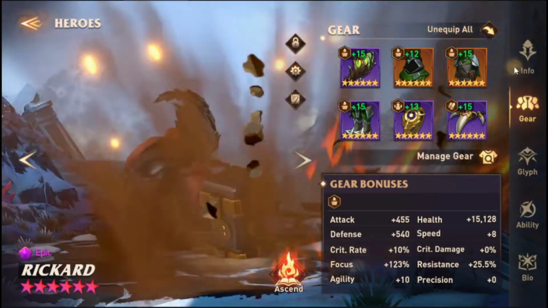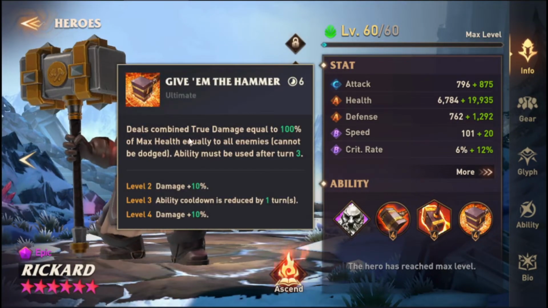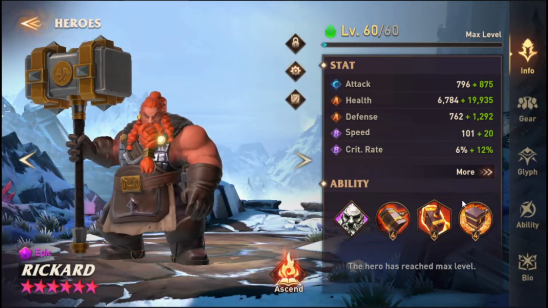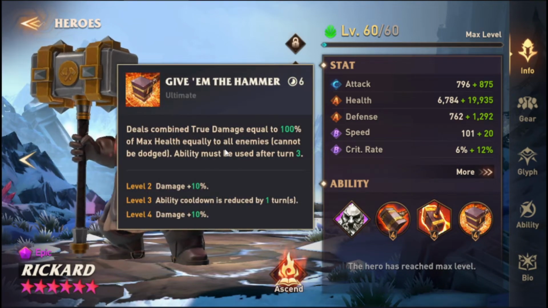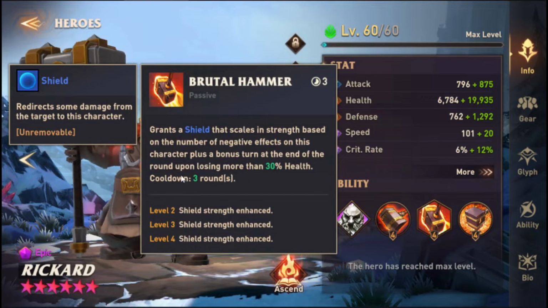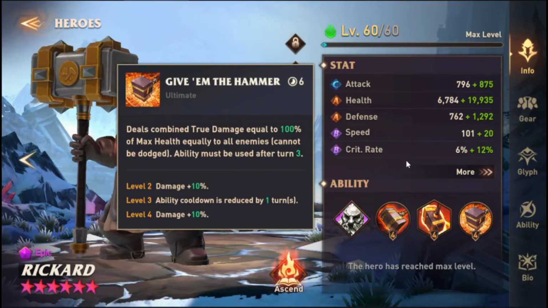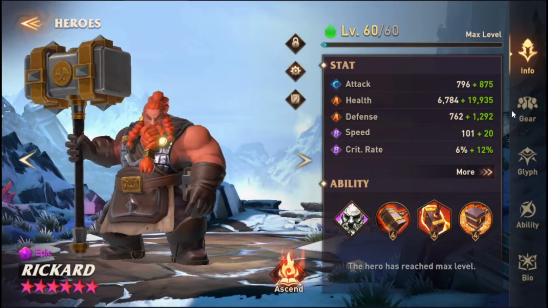Next I've got Ricard. So Ricard's main goal was to kill Lydia. I don't know if you guys noticed, but his ultimate cannot be dodged, and it does scale with his max HP, which is true damage. So he can actually deal a lot of damage. You just have to wait 3 rounds. Right here, ability must be used after turn 3, so you have to wait 3 rounds. He's great for a turtle comp.